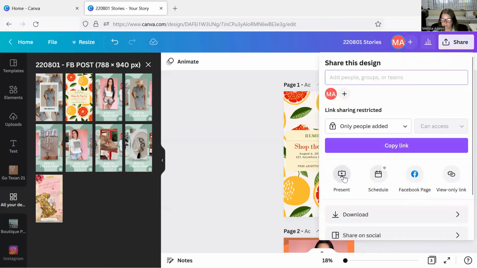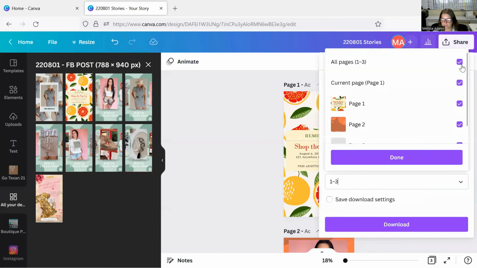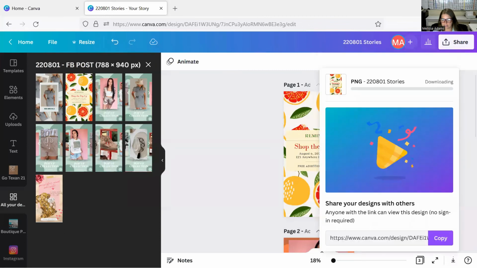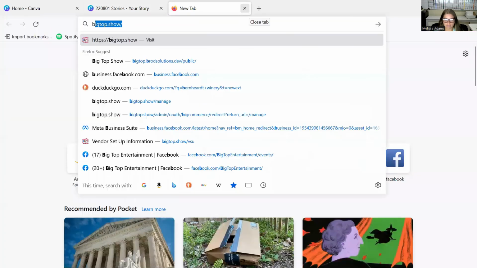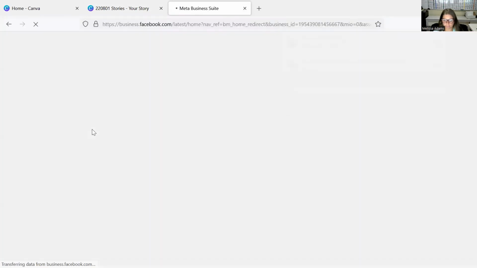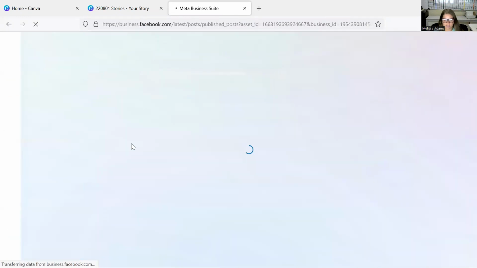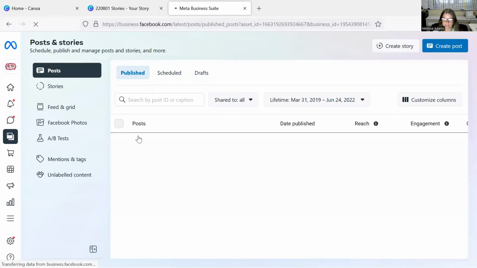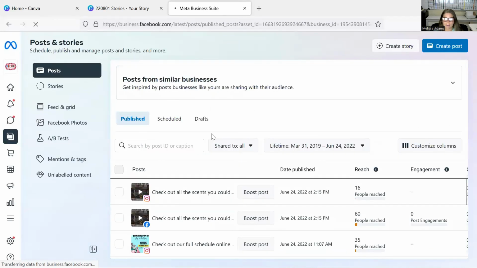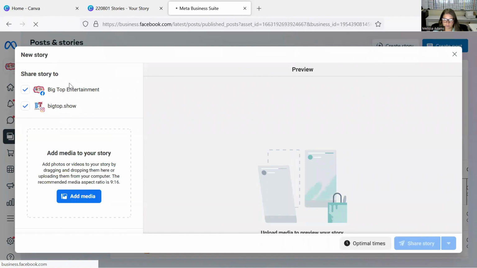So I'll show you the same way we did it before. We're going to download. We could do all of them, or we can select the particular pages that we want and download. Now, I will say for stories, if you use the mobile business suite app, you have a few more options as far as like if you want to add GIFs, or if you want to add a link or any of those things, you can do it through the phone app. On the desktop app, which is what I primarily use, but we're using here the computer, it's really just that photo and you're done.